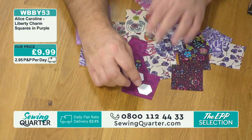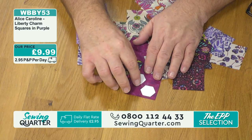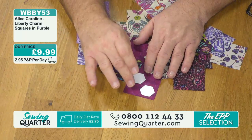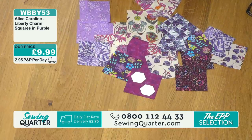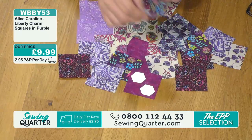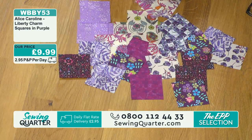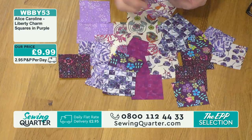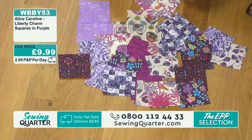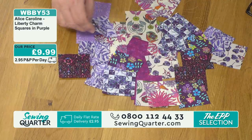Yeah, it's got seam allowance there. So you put that. Now, you definitely wouldn't get three. There's not enough seam allowance to get three out, I wouldn't have thought. So the little white hexes are about to sell out, so just take those away. Oh, I've got other hexy options in a second. Beautiful. There's more of them left, those out.